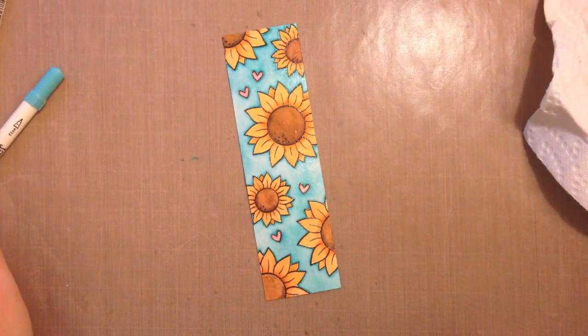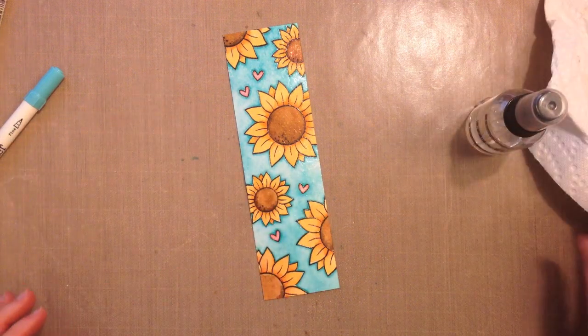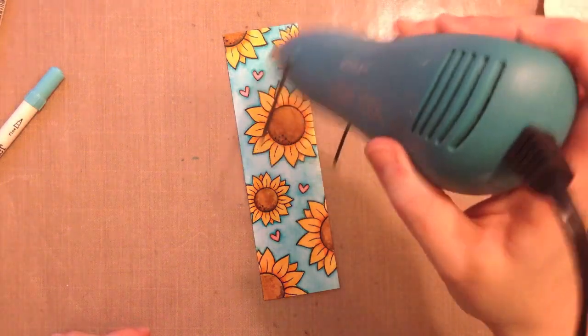Because that blue area was such a large area, I'm just going to do a light spray with just my mister, just to make sure all those colors blend together, and then I'll dry it quickly with my heat tool.